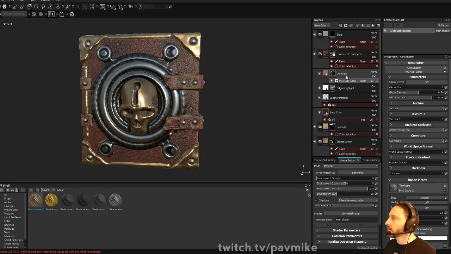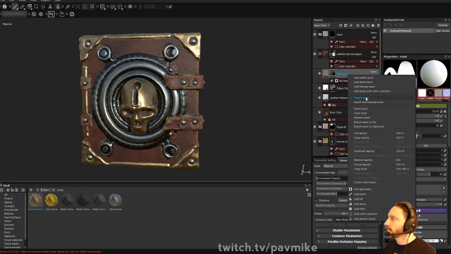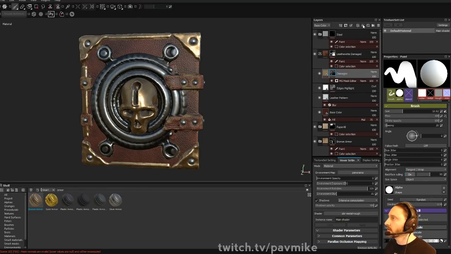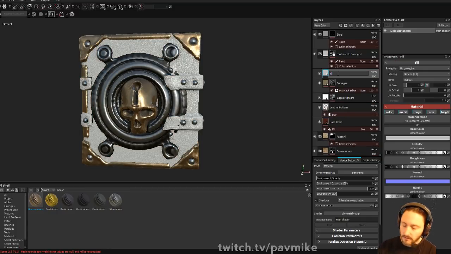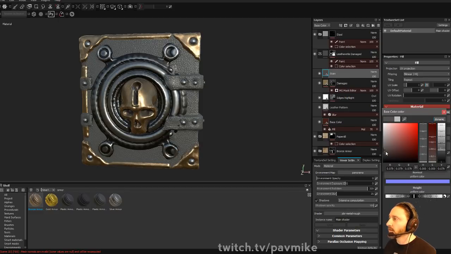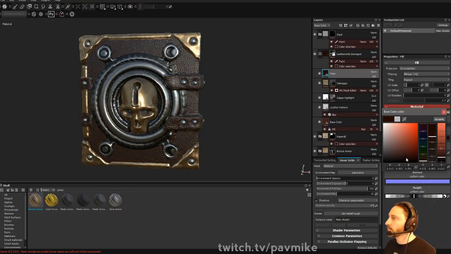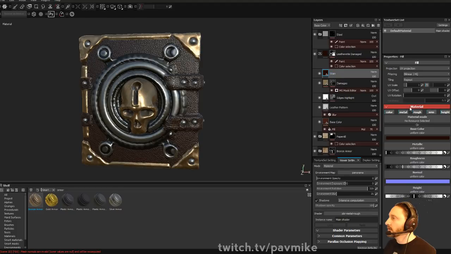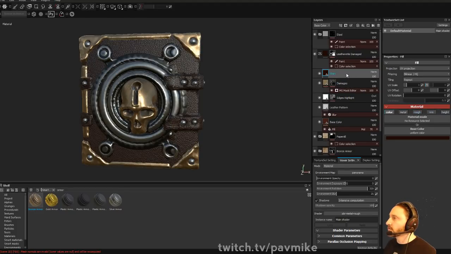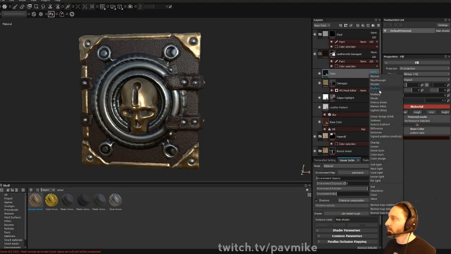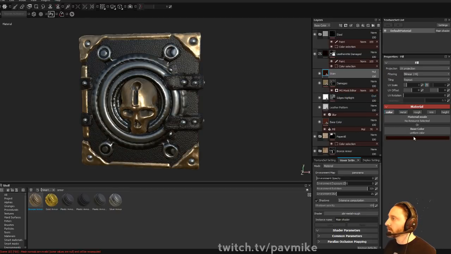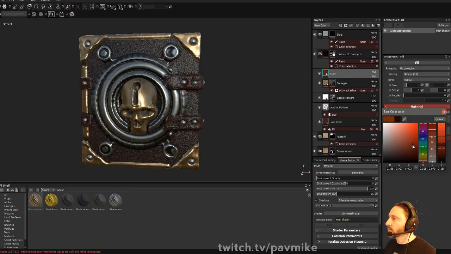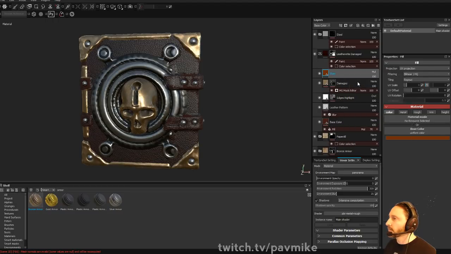But also in here, we can do a fill layer. We'll just add another fill layer here. And we'll say this is stain. And on the stain, we're just going to drop that color quite a bit. In fact, we can just multiply maybe a dark over that. And if we just wanted to affect the color, we can turn off all the channels but color. We can even make this a multiply if we want to. And that'll just multiply the stain over it, so we don't even need to make it that dark. We'll stain it down just a bit, and then we'll say add a black mask.